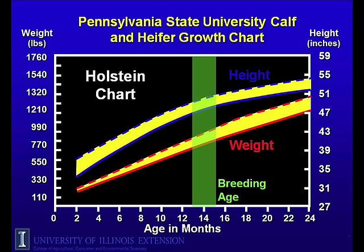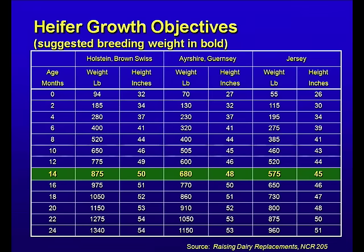You need to have a tool like this. We won't dwell on that particular chart, but for the next chart coming up, you also need a tool that says, how are my heifers doing in comparison to the average? If you have a chart like we're showing here, sourced out of our Raising Dairy Replacement NRC book, it will tell me at 10 months of age, are my Holstein heifers at 650, 630, 660? Are they in that ballpark? Or are they still stalled out somehow? We really need to take time to observe these growth measurements, and we can know that the heifer is big enough to breed, in order to get a calf in at 23, 24 months.